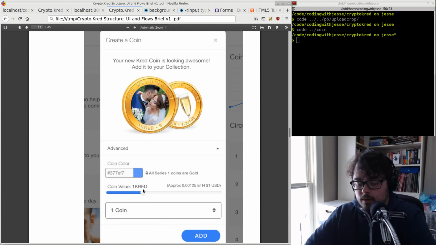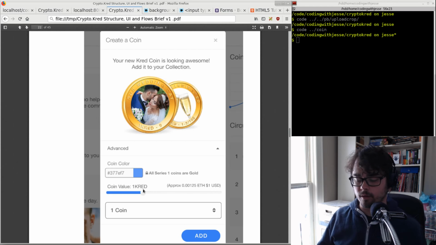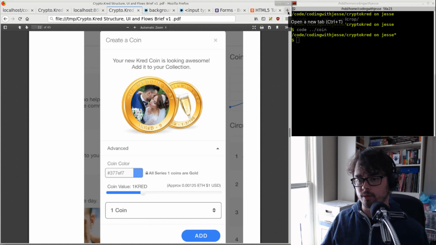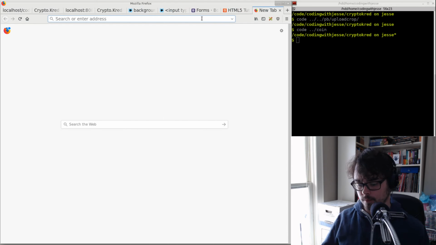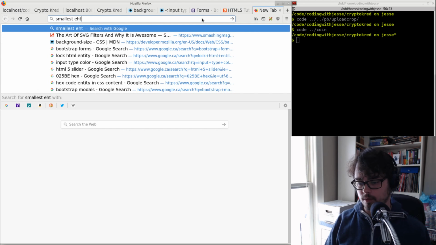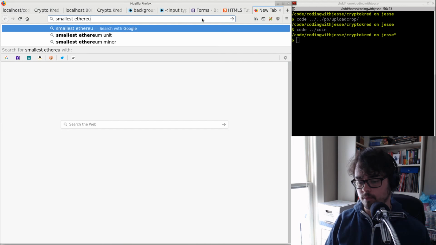I think it should be a really small decimal. Because it's Ethereum, I think you can do like 6 decimal places. I don't know. Smallest Ethereum unit.